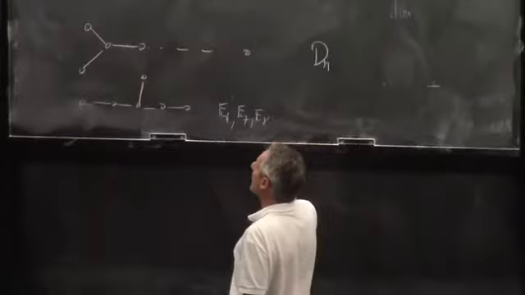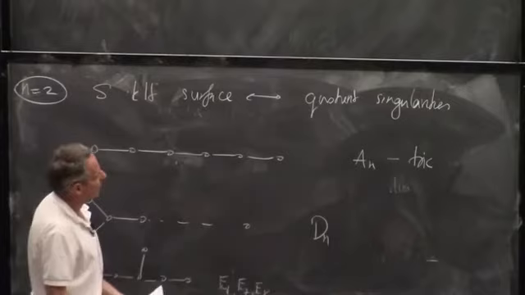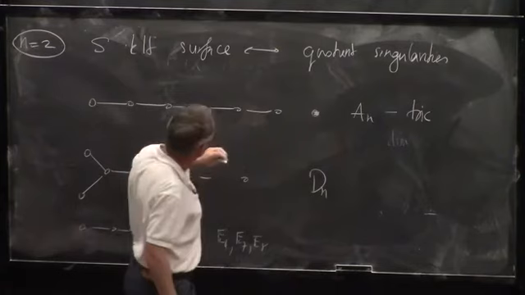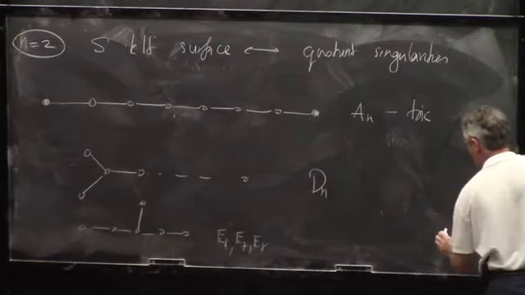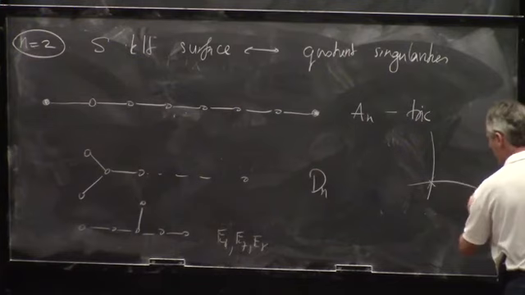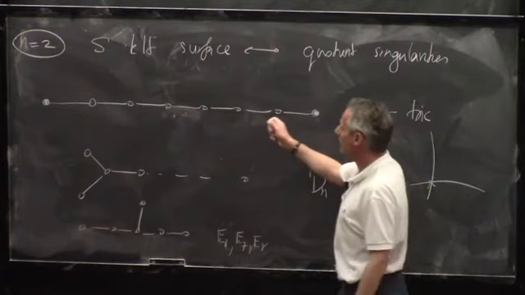Okay, so now what does theta look like? The typical theta in this example would be to take two curves, which I'll draw as black dots, and put them at either end. This would be on the minimal resolution. So downstairs, you've got a cyclic quotient singularity. It's toric, but it's a quotient of C2 with the x-axis and the y-axis. I just put in the x-axis and the y-axis, and those are the two curves I have. So this would be theta.